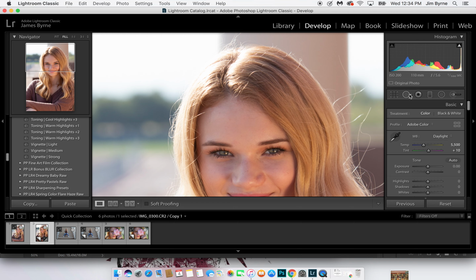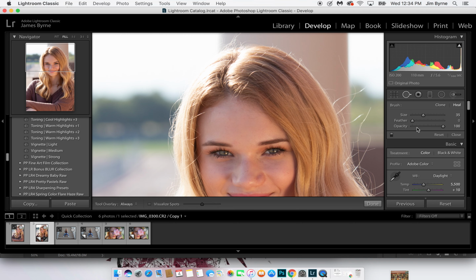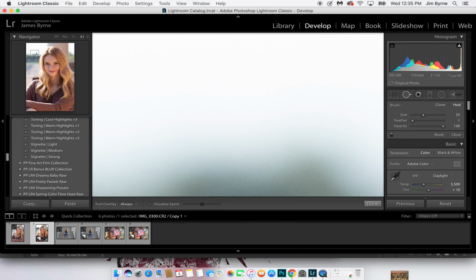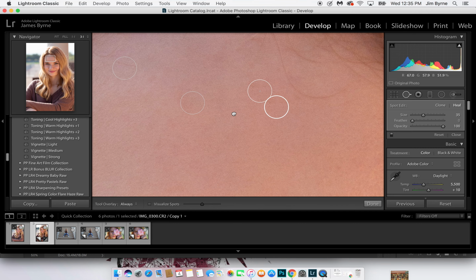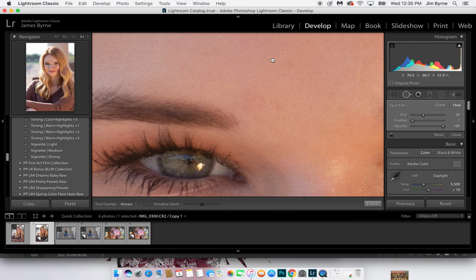And then let's do a little bit of blemish removal. So we're going to be using these tools here. Let's zoom in just a little more. And see how it's selected her hair here? I can just move this around. And it's just pulling from sources.